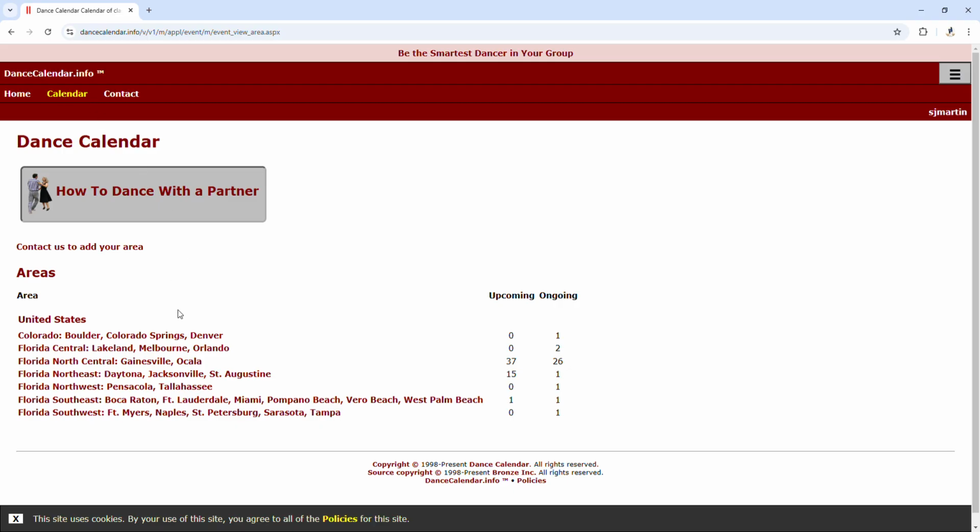Now on the main calendar page, this data here is looked up in the database and then calculated. Because of that, if we looked it up in the database every time we went to this page, since this page is hit a lot, that would impact the database a lot. So we only update this page either once a day or once after this page has been seen every so many times, like 20 times or something.